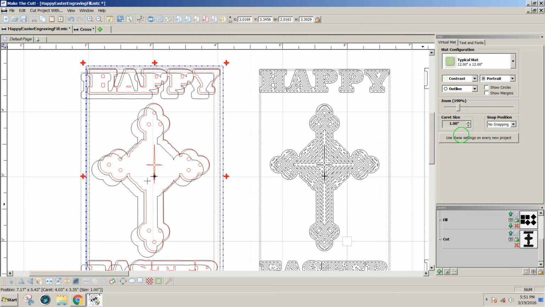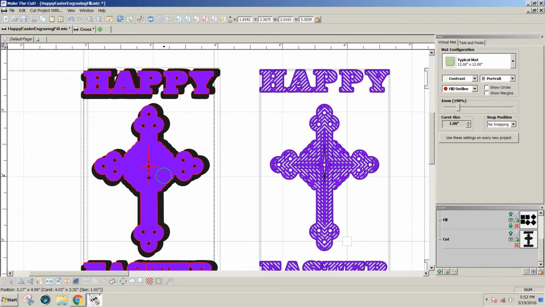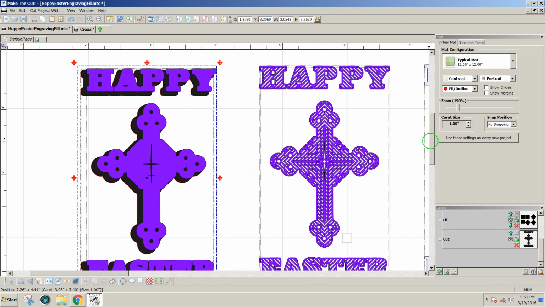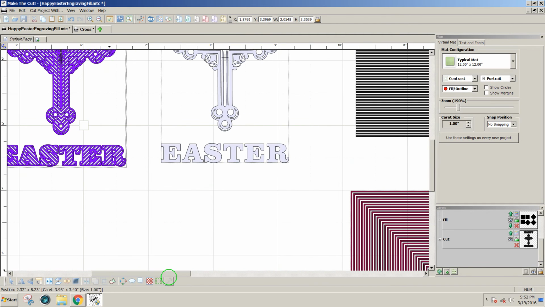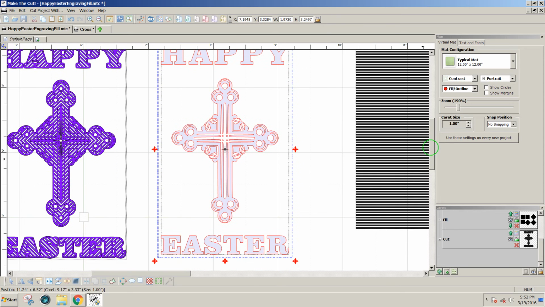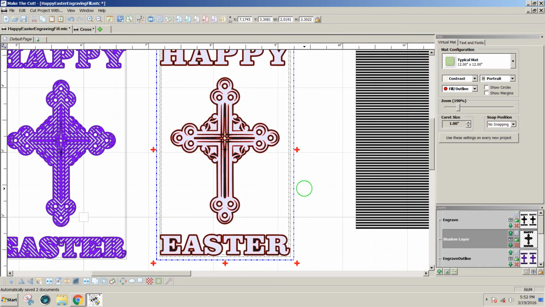with this. So going back to showing you the fills, we're going to take this original design here and we're going to add a shadow layer, and to do that we'll just click on the fourth icon from the right, shadow layer, and I'll give it the width. If I'm using 2/100ths of an inch in my engraving or embossing, I'm going to use 2/100ths of an inch in my shadow width, and just click accept.